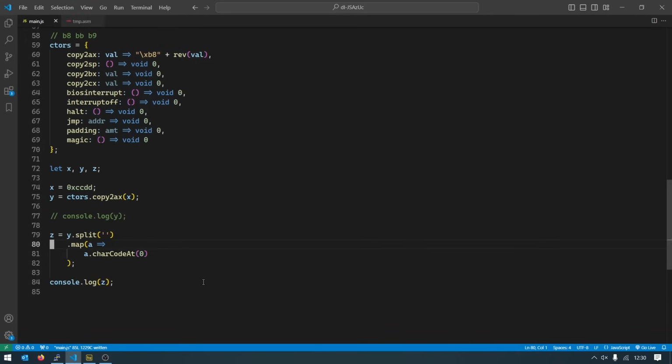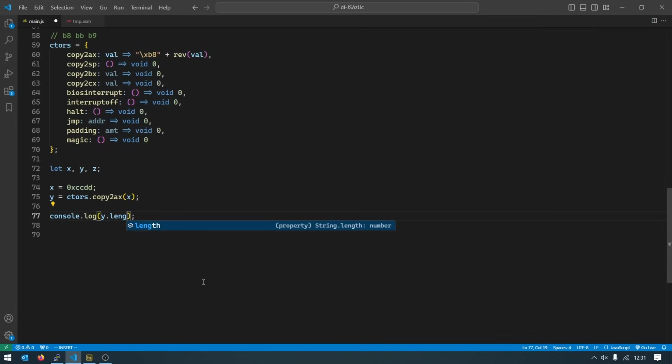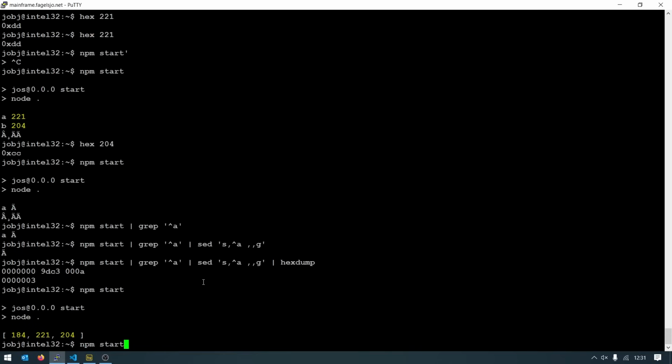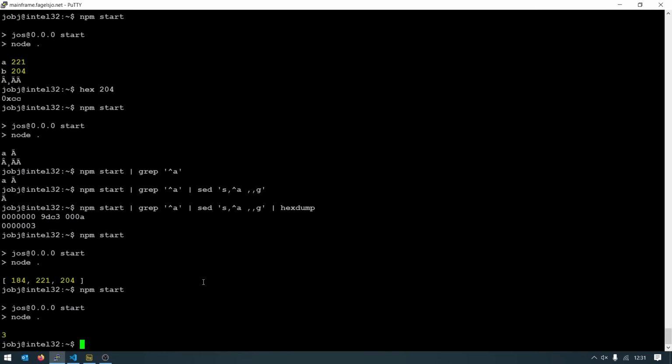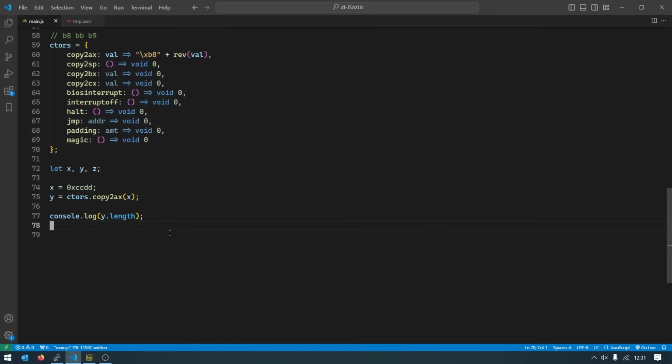And let's double check that by putting this back, and I want to see the length of this thing. It should be 3, right? Okay, yeah. So it has something to do with us printing it and then piping it to hexdump, but it seems to work.